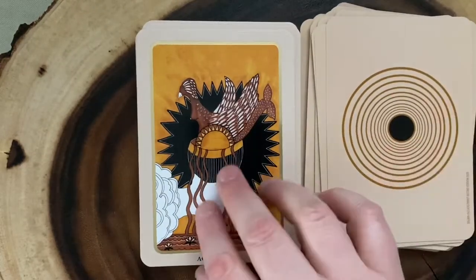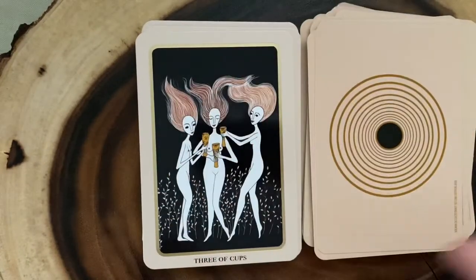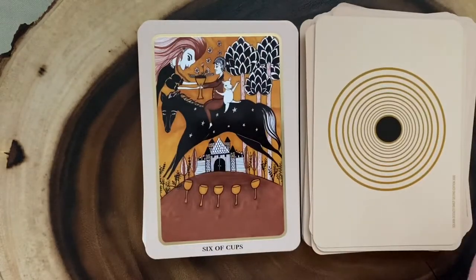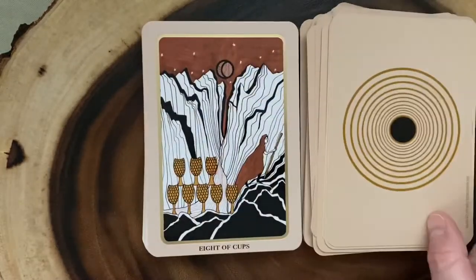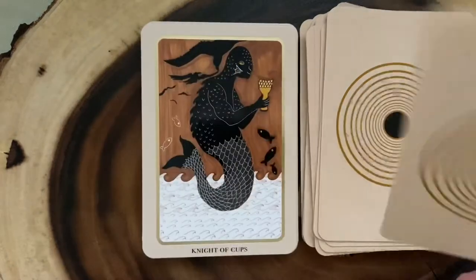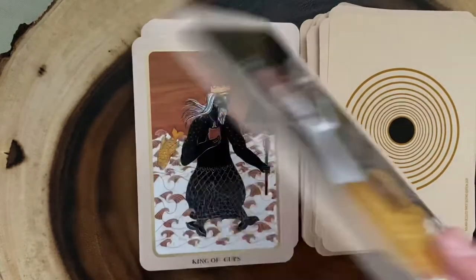Going into the Cups — here we have the Ace of Cups, and the Two. I really love how all these figures have their hair flying up in the air. There's a lot of life to these illustrations — they really draw you in. I'm really enjoying the art style. Here's the Four, and the Five, and the Six — I like that Six a lot. The Seven, the Eight, the Nine, and the Ten. The Cups court cards look just like the creature in The Shape of Water. Here's the Knight of Cups. The Queen — I like how she has an octopus on her head. And the King.